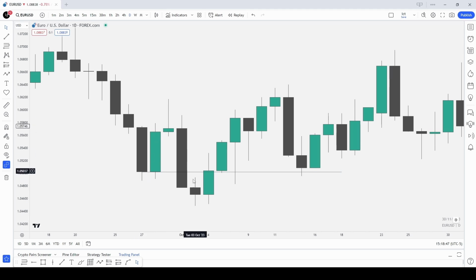Now I want to take you into a bit more of an advanced example where we have a rejection block over here. Price trades through, rejects, retraces, and as you can see, of course, we do cut through candles. Now this rejection block is used here to send the price higher. And you may notice a familiar pattern inside here. As we trade back into the rejection block, you can see that we leave a low, a lower low, and then a low next to it. So we have our 3 candle formation, and then price moves to the upside.